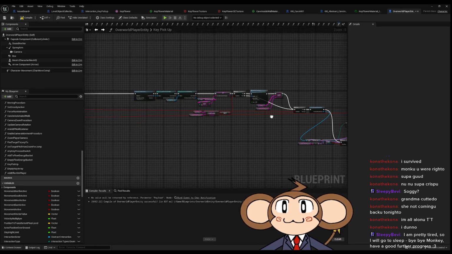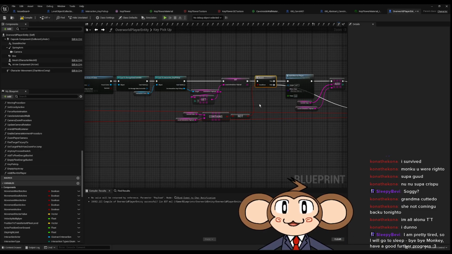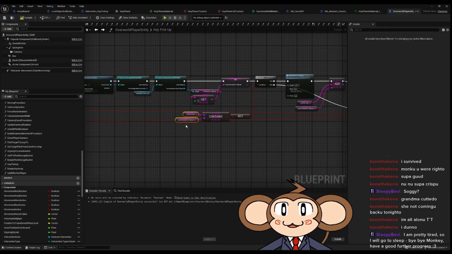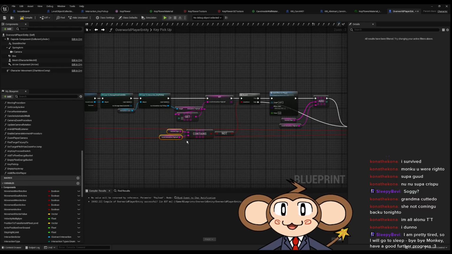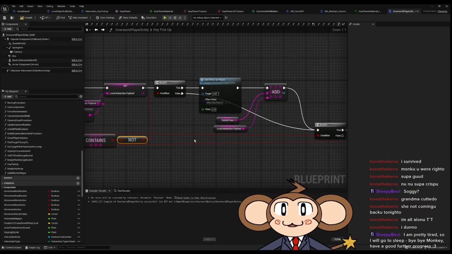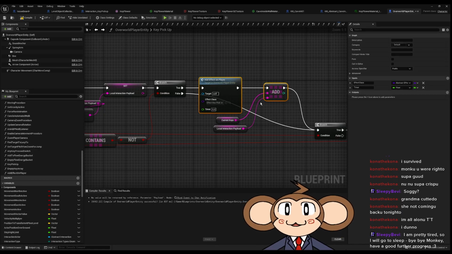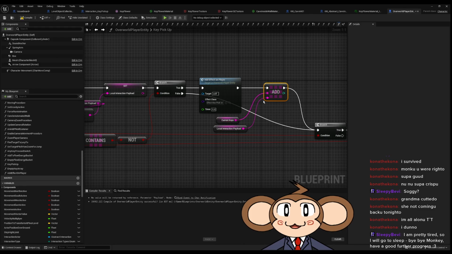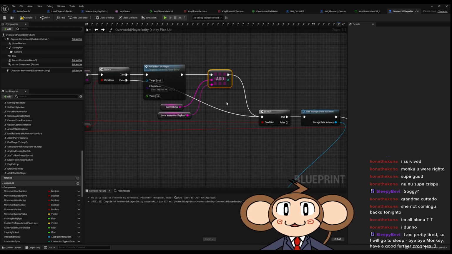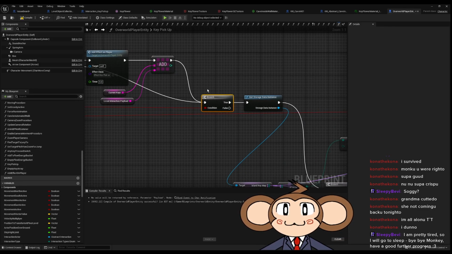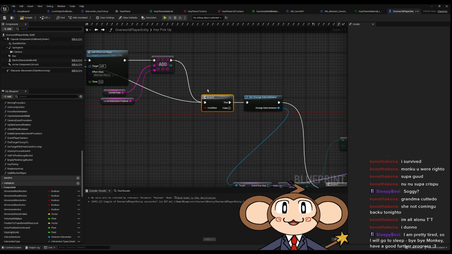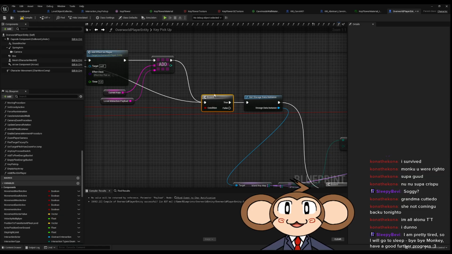So we go here, say, hey, do you have the key that we just interacted with? If not, we make an effect and add the key to our thingy. And we look, hey, while you interacted, do you have more than 33% of energy?